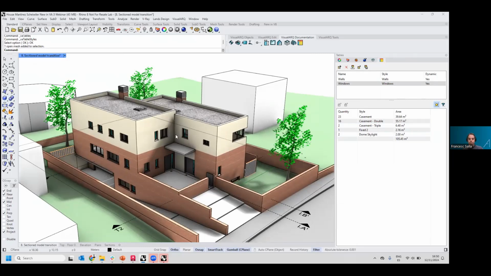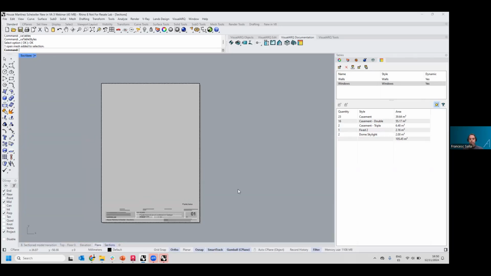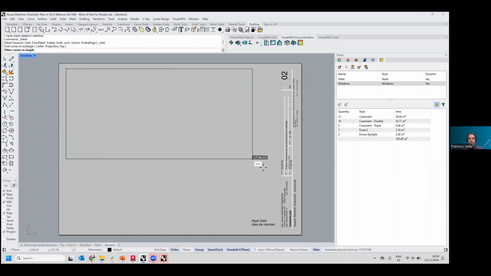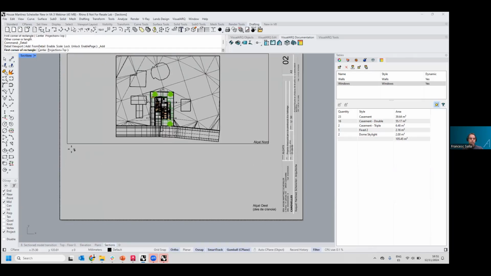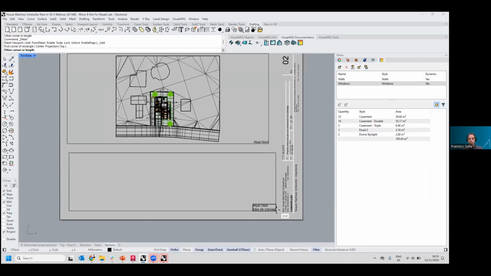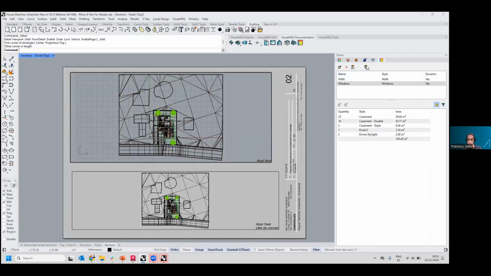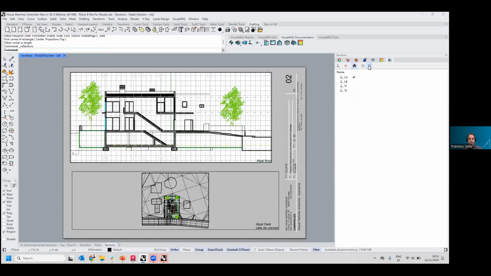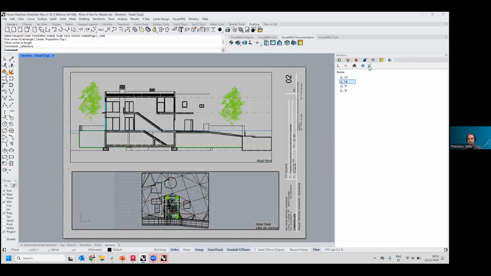All right. So just to finish, I would like to show you also one of the most important new features of VisualARQ related to the production of 2D drawings, which is the option to export the drawings to DWG. Okay, as you may know, when we are preparing the page layout, we can add a new detail in here. So we add maybe a detail for a specific view, and another one for that view. Okay, so in this case, I'm gonna show the section manager, and I want to show section LA. And in this case, I'm going to show section LB.